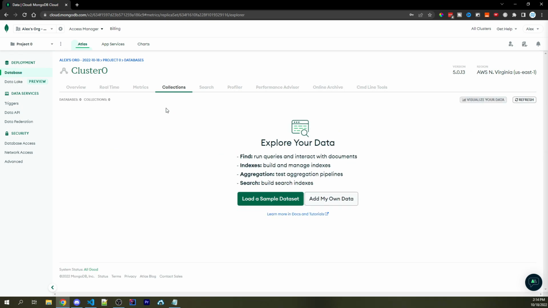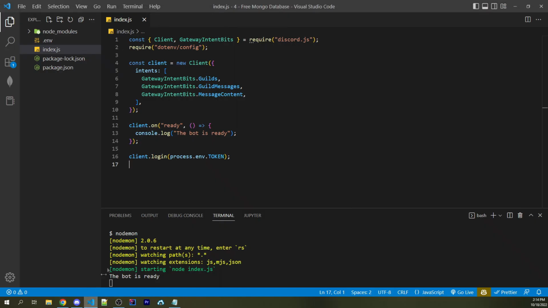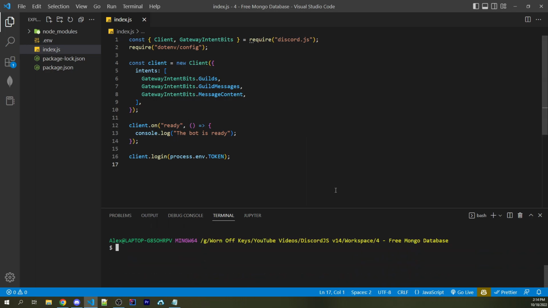And of course, we have no data here yet, and I do have a complete Mongo series that you can check out with a link in the description or in the pinned comment so you can learn more about how to use Mongo. But for now, let's create a very simple feature in our Discord bot to count how many messages a user has sent. So going back into the code, I now want to go ahead and cancel the process right here. We're going to install a package called Mongoose, which basically makes it somewhat easier to use MongoDB within our Node.js projects. So I can say npm install mongoose.